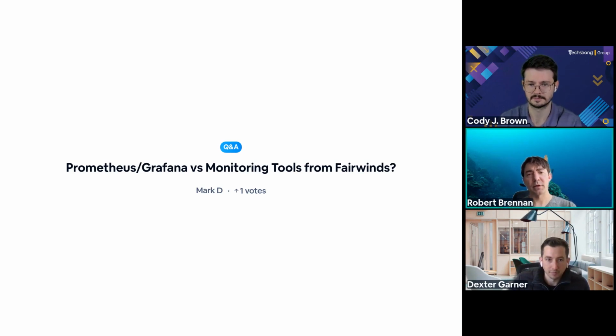Yeah, this is a great question. I would say Prometheus, Grafana, Datadog, and Fairwinds complement each other very nicely. Prometheus and Grafana, or Datadog alternatively, are really going to do what we like to call tier 1 monitoring. They will tell you if your house is on fire right now, if your applications are crashing, or if they're about to crash. It's a place where you want to be if there are problems right now.